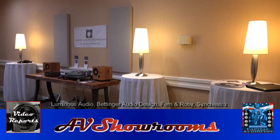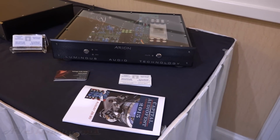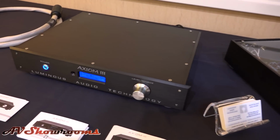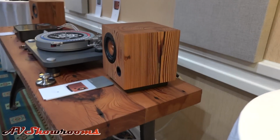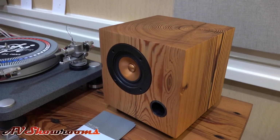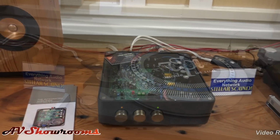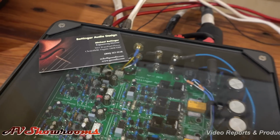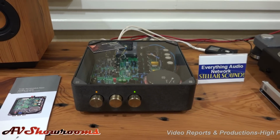Luminous Audio Technology. Fern and Roby. Ryan and Axiom 3. Veterinary rebuilds and designs classic amplifiers.